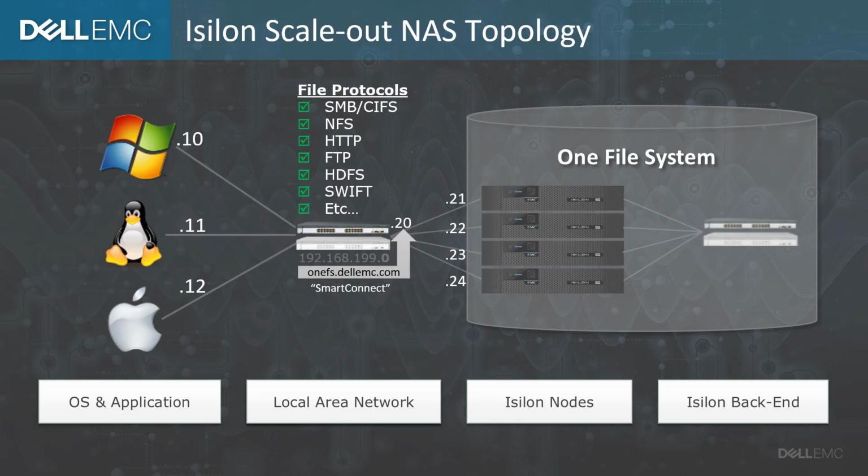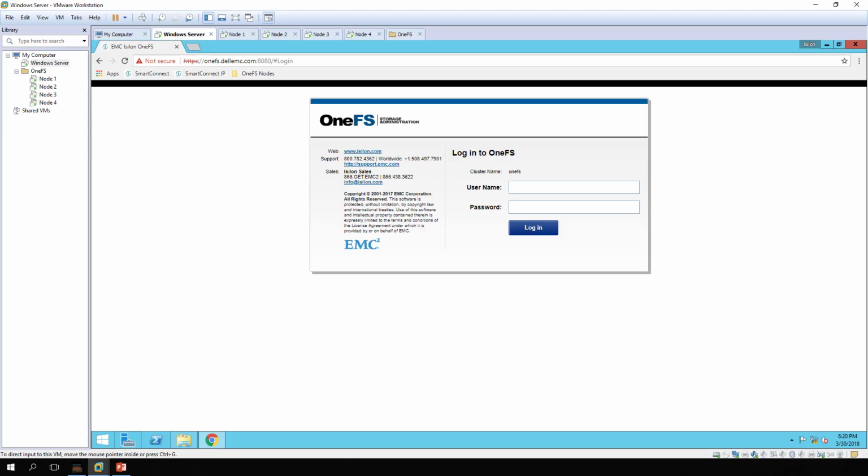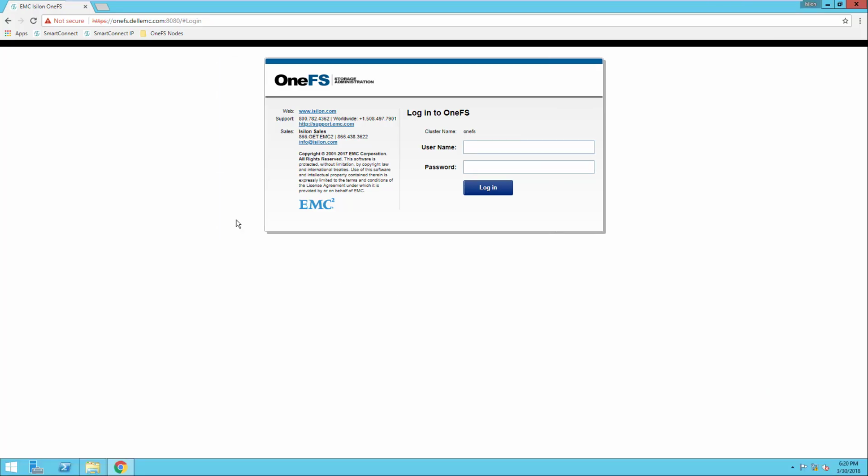We're going to jump in now over here in VMware Workstation. So to give you the lay of the land here, this is the Windows machine I was just showing you in PowerPoint. And then down here in this OneFS folder, I have 4 nodes. So this represents those 4 nodes that we were showing you in the PowerPoint slide a minute ago. What I'm going to do is access all those nodes directly from the Windows machine using Chrome. So from here on out, I'm just going to go full screen. And now you know a little bit of the secret behind the covers.